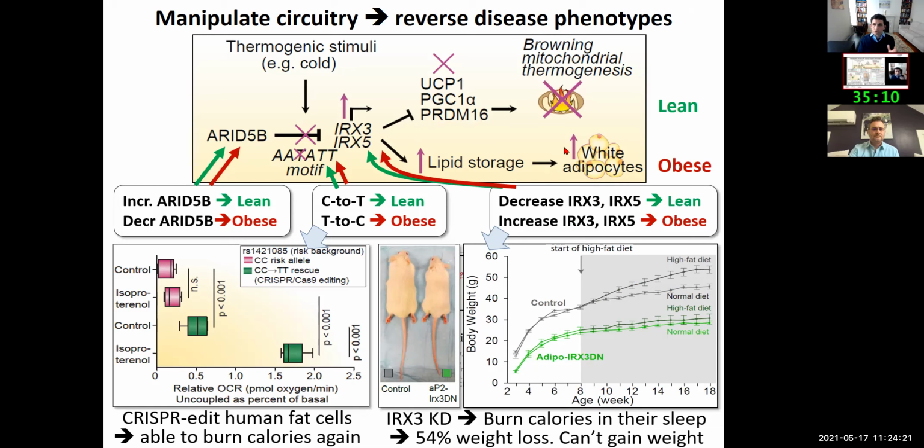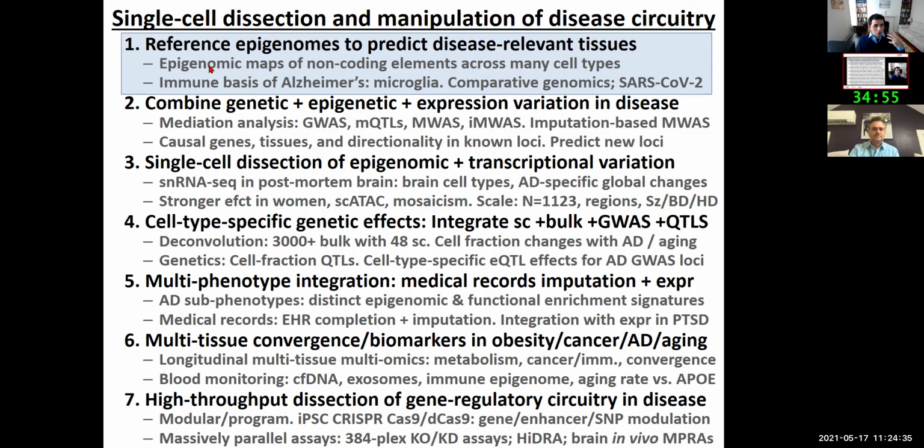So this is what we would love to do for every locus of the human genome. Across 120,000 disease loci, we want to systematically understand the circuitry and systematically manipulate the circuitry. How do we do that? We start with reference epigenomes to understand the disease-relevant tissues, nucleotides, upstream regulators, and mechanisms through which the non-coding genome functions. We then look at variation in this epigenome across different genetic backgrounds. We look at genetic, epigenomic, and transcriptional variation, both in healthy and in diseased individuals.